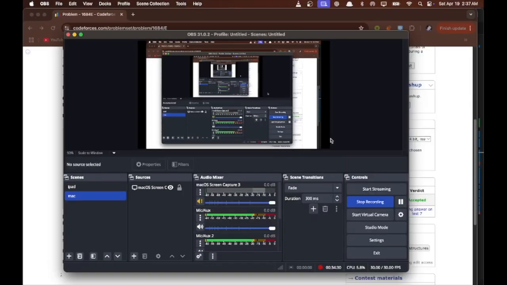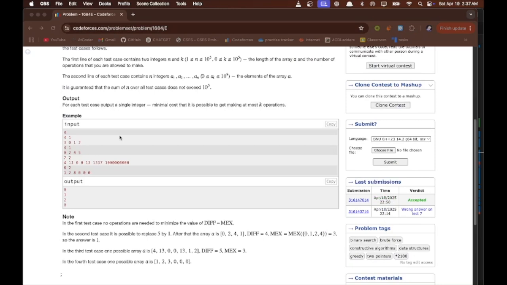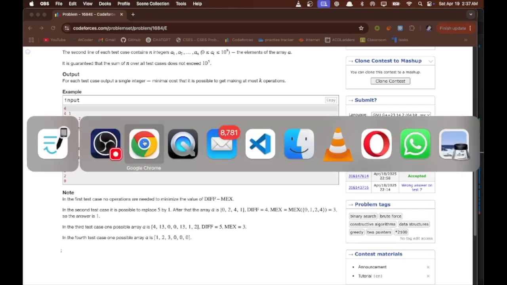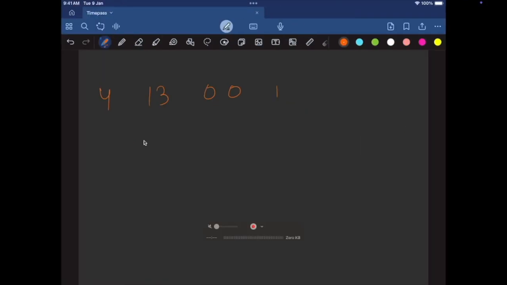If you want me to dry run a problem, let's say I am doing a dry run for this problem only. So first of all, how will you find which is the highest mex that is possible?